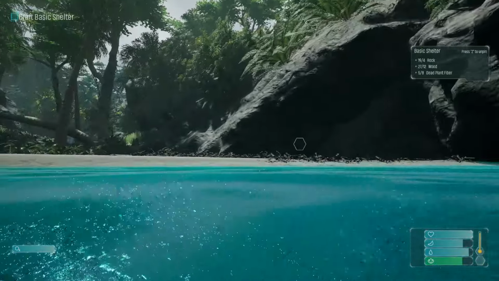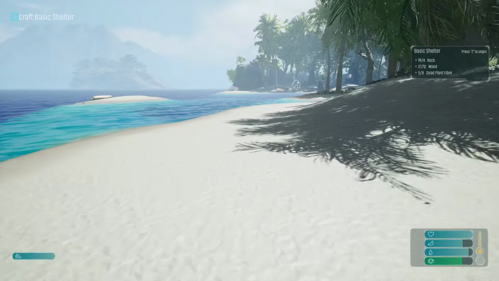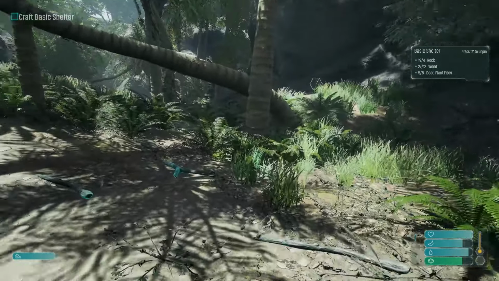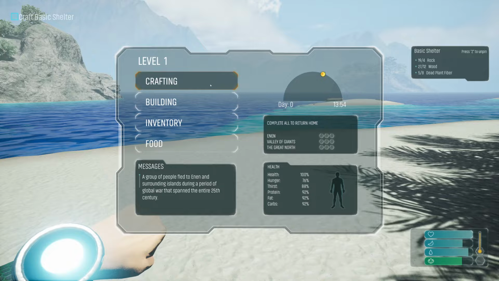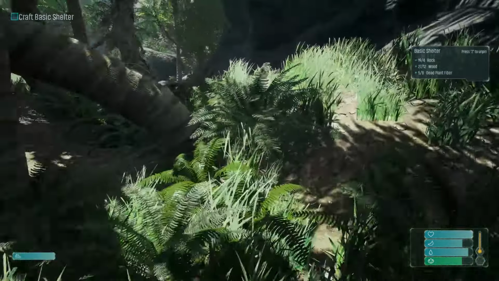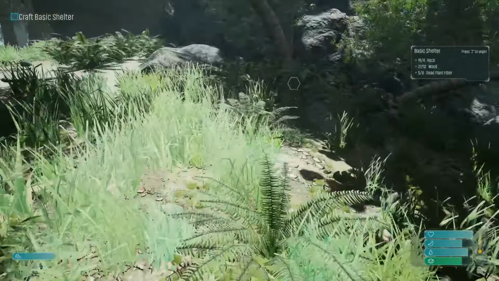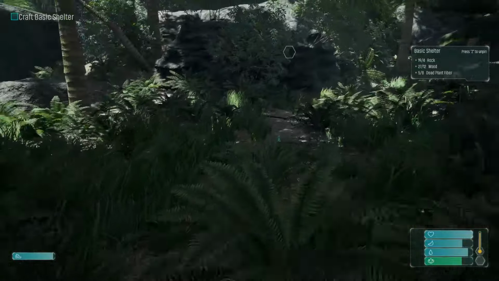What a lovely day. What a lovely day. Could maybe make something on the beach here. That would be kind of cool. I like the sound of that. Let's build a little shelter. So survival basic shelter. I still need 3 more plants. The dead fiber plants. Alright, well let's have a look around.